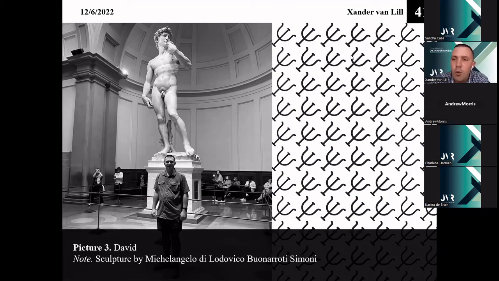And if you don't mind, drop in the chat, when you look at the statue of David, not the infinitesimal, small person below the David, but the big statue in front of you, do you think that the David came back victorious from the fight with Goliath, or do you think he's heading towards the fight? Please let me know.